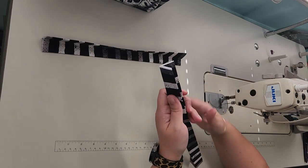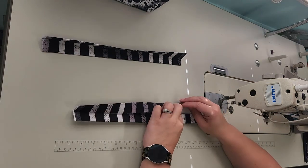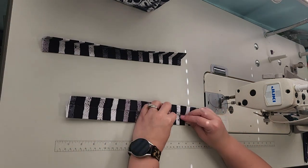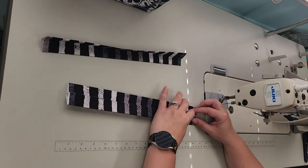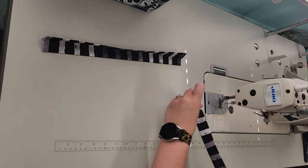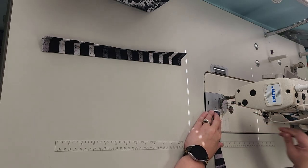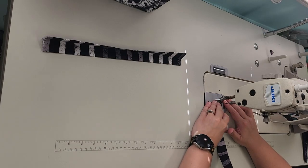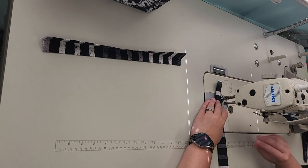I did already go ahead and press my handle, so I folded the handle in half, bringing the two long raw edges together, and then folded each of the long raw edges into that crease in the center, and then I refolded it along that center crease. Now we'll go ahead and top stitch down each long edge using a 1/8 inch seam allowance and my long stitch length.